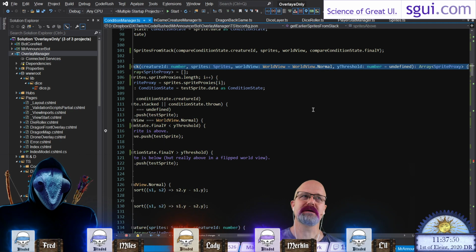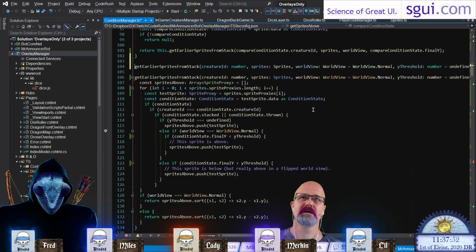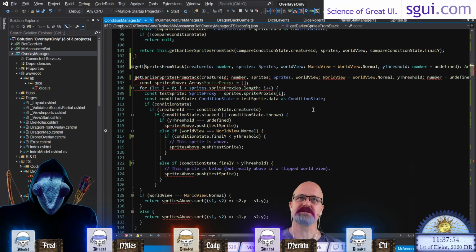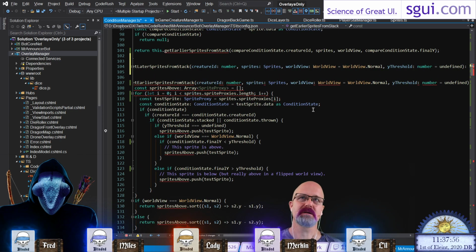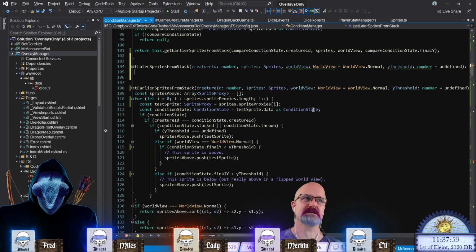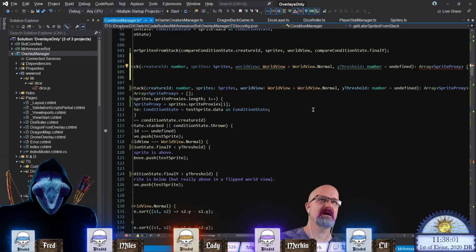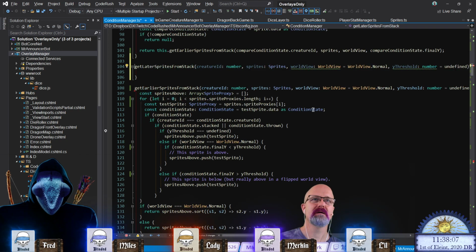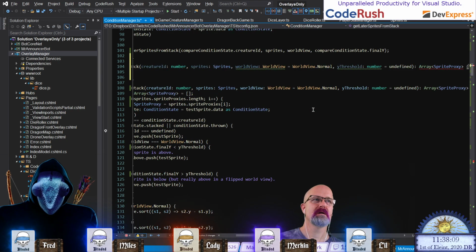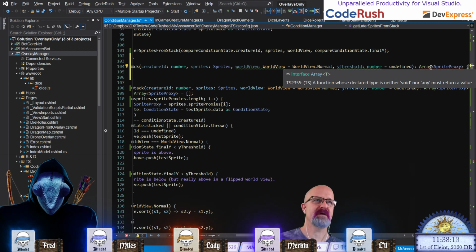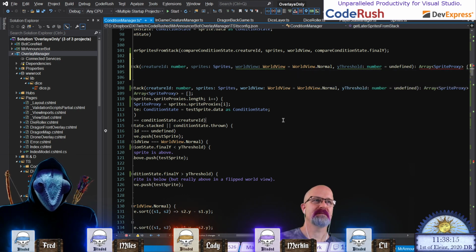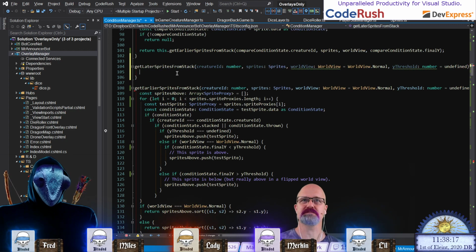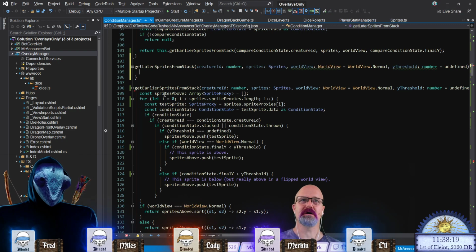Yeah, let's do this. Let's get later sprites from stack. I'm going to be kind of clever in this, I think, is what I'm going to do. What happened here? Did I miss a closing paren? Nope, I have it right there. You're going to need to close your curly. You've, I'm sorry, duplicated the signature line. Is it just because it hasn't returned a value? Yeah, it must return a value. It's just early. They're just saying chill is what they're saying.